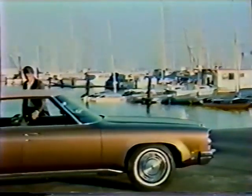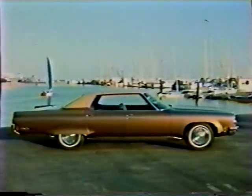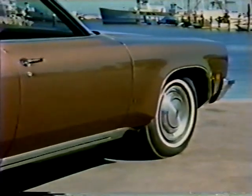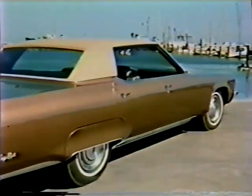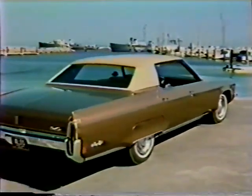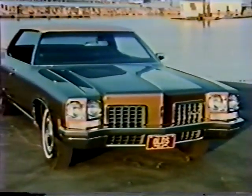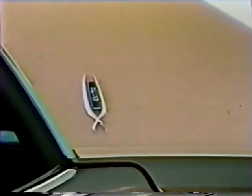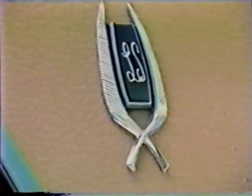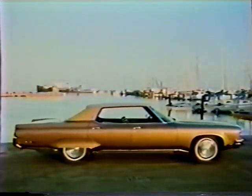Every beautiful line reflects the luxurious conveniences at your beck and call. Power steering, power front disc brakes, a two-way power seat adjuster, power windows, all standard on every LS. And this year, a new convenience has been added to the windshield wiper control. By pressing the control to the mist position, the wipers will provide a single wipe cycle. This new feature is especially useful in a light rain. The 98 luxury sedan for 1972. Unmatched in luxury, comfort, and convenience.